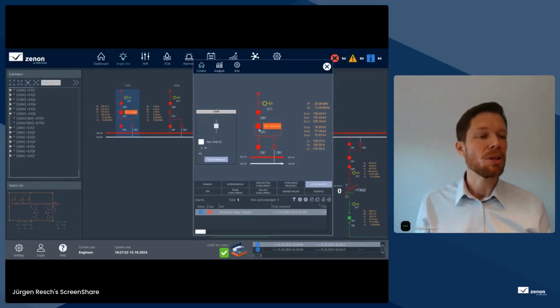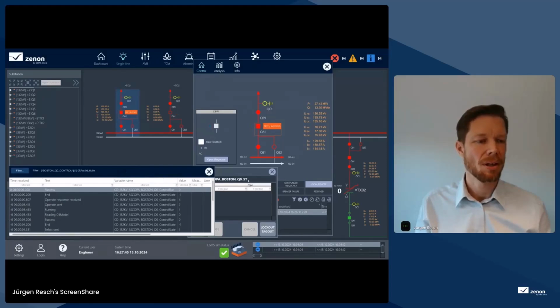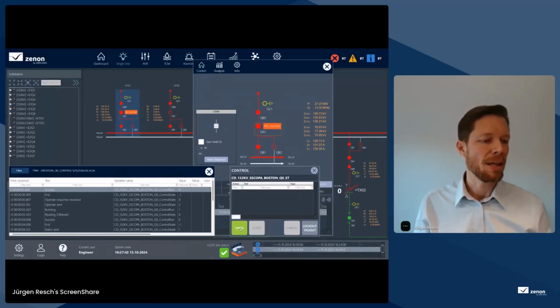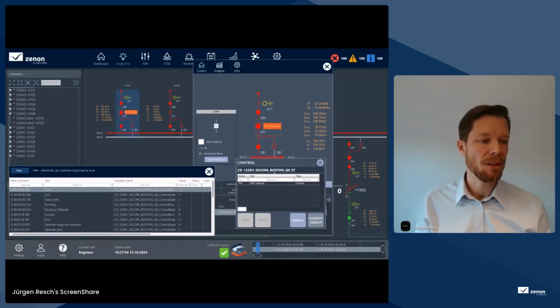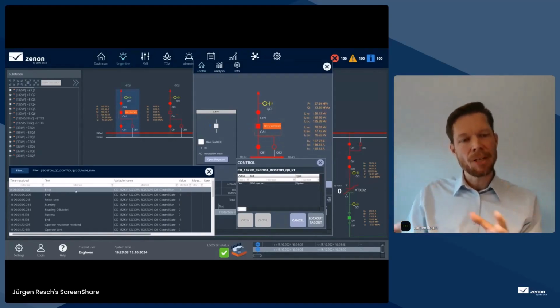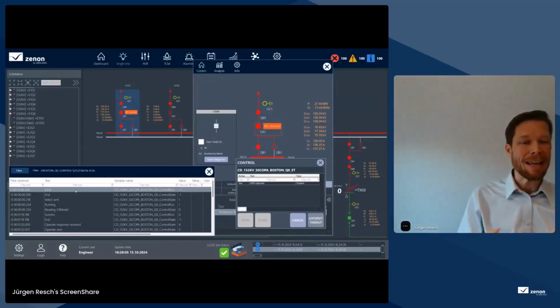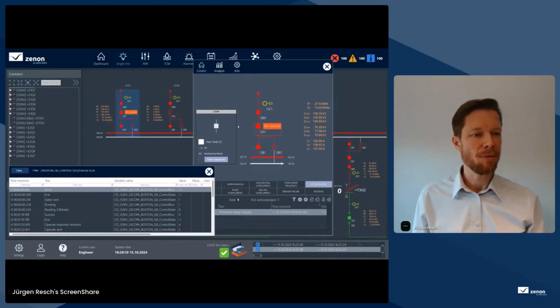What this means now, if I would now send directly a command, and I open also this diagnosis event list here, if I would send now the open command or the open selection for this particular switch, we would get a reject from our command processing window, and we see also an error here, because now the logical node is in the behavior test blocked, and it would not allow any normal commands without the test flag set. So how do we set the test flag?